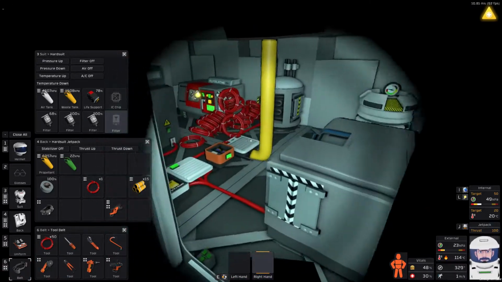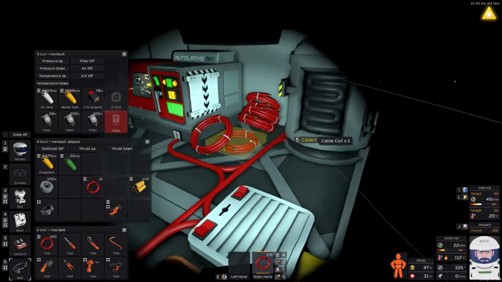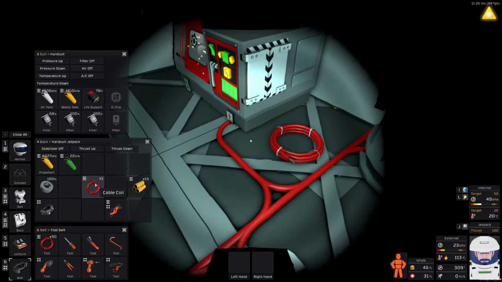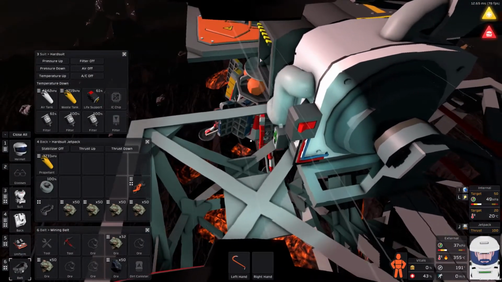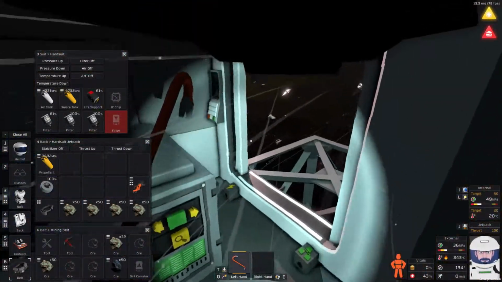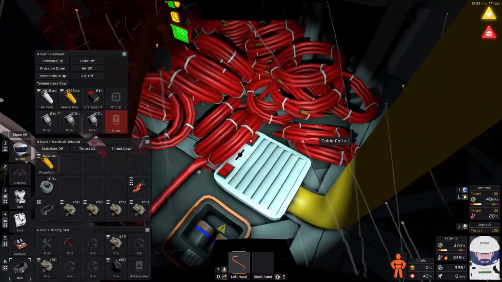Oh, cable production is busy going here. Later on you can build a thing called a stacker, which will put all of these individual items in a single stack as they come out, but I don't have access to that right now. So we've been busy mining as usual, mostly focused on copper for this cable plan. And as you can see, we've been quite busy.